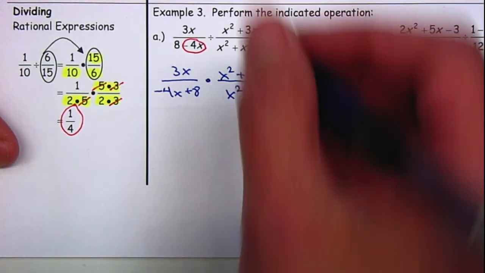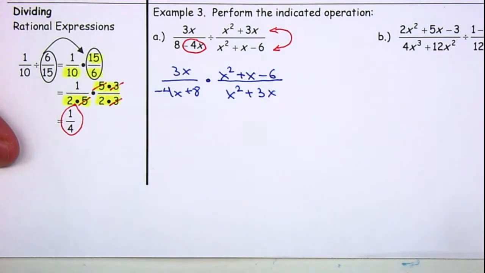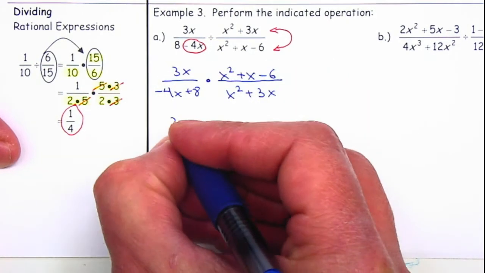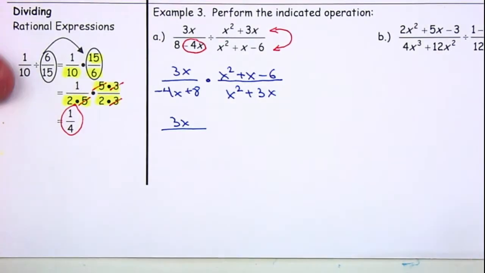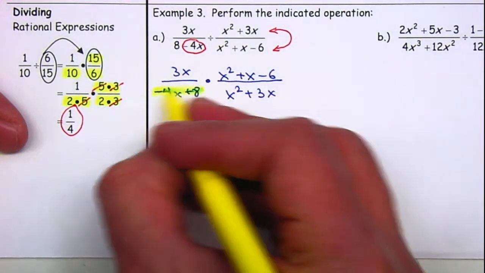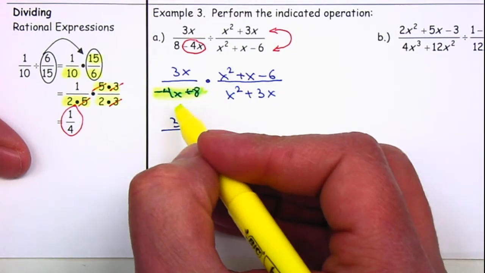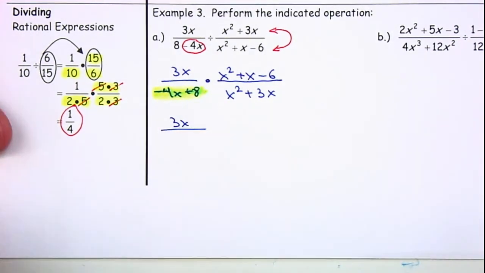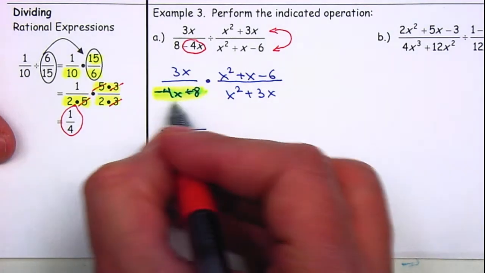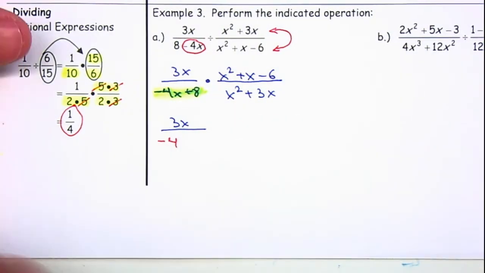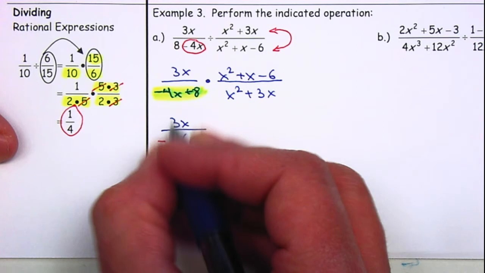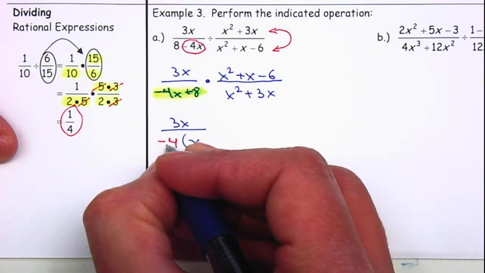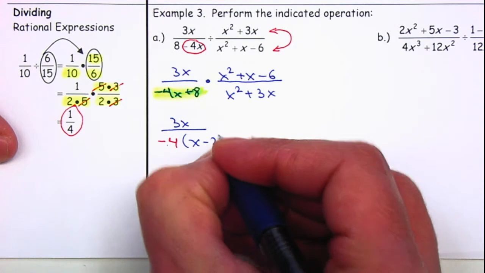Now I can go and factor. Now we have a problem just like we had on example number 2, where we can factor each of those polynomials. 3x, nothing to factor out, so we just have a 3 and an x. Remember, it's 3 times x. We need to be able to factor this, so take out the common factor. Is there a number that divides 4 that also divides 8? 4. Because this is a negative 4, remember we want to take out a negative 4. If the first number is negative, you want to take out a negative number. What do I need to multiply negative 4 by to get negative 4x? X. Negative 4 times what is positive 8? Negative 2.